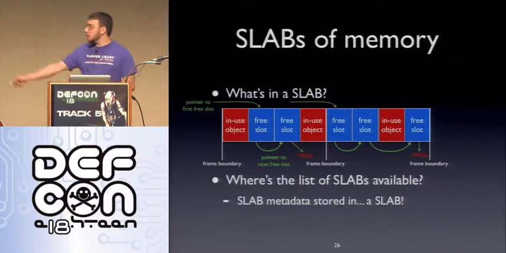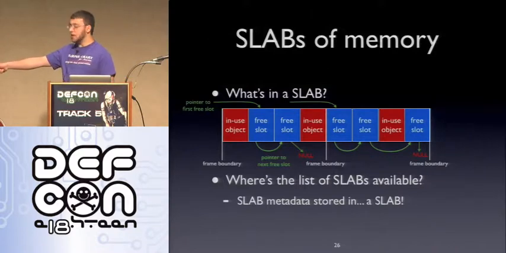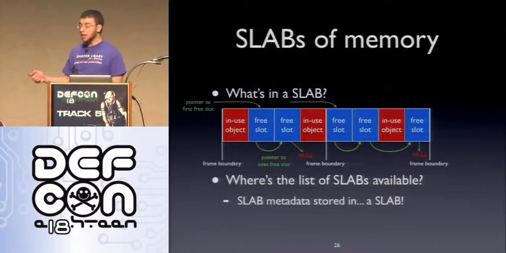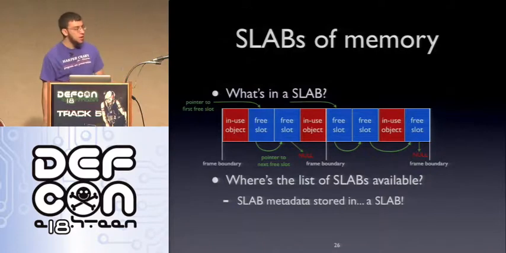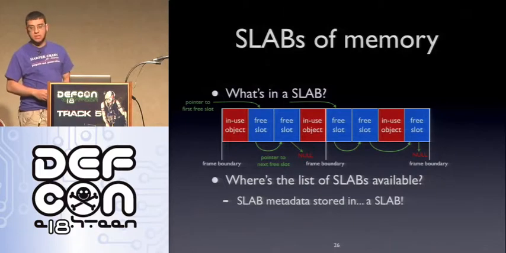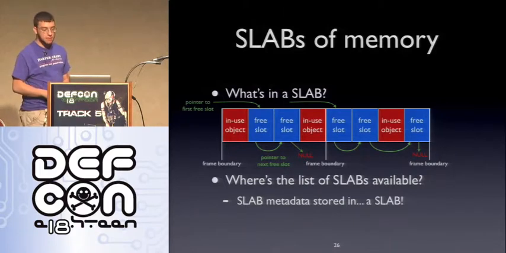And so sooner or later we're going to have to update that pointer. So each free slot has a pointer to the next free slot available. And since they're all the same, we don't have to do any kind of best fit or first fit allocation. They're all the same, so we just take the absolute next slot available. Or if there's nothing left, the pointer goes to null, there's nothing left available in this slab, then we just take this slab out of the list of slabs that we can allocate from.